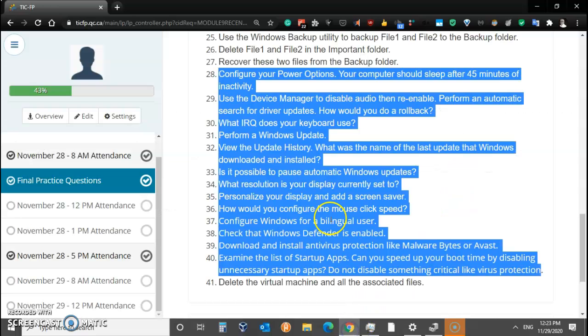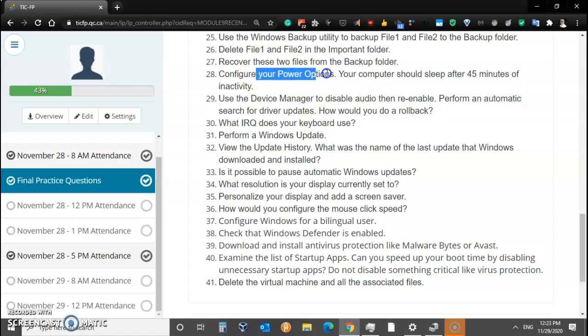So let's begin. Okay, so first thing we need to do is configure the power options. We want the computer to sleep after 45 minutes. So what that does is it puts your computer in a low power consumption mode. And the computer is still using a little bit of electricity.